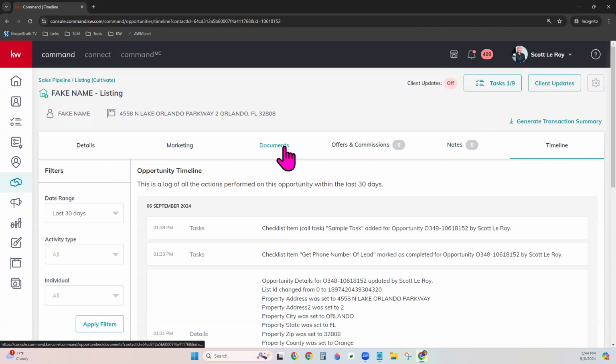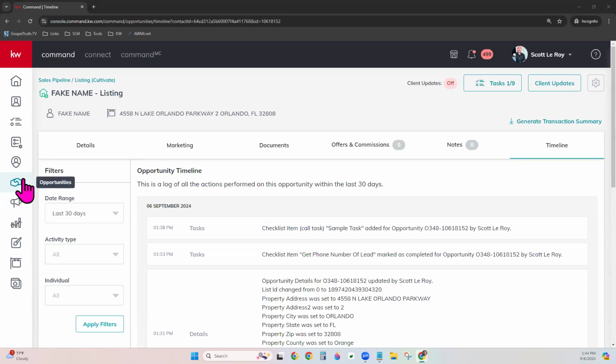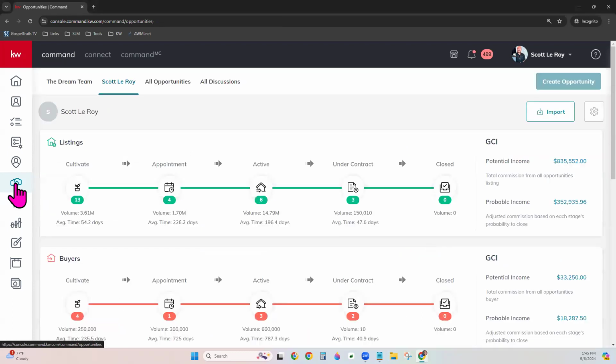We will go back now. Oh, we got somebody coming in the waiting room. There we go. All right. And now that we have covered this general overview, we're going to jump into our sales pipeline now. So I'm actually going to back all the way out and let's come back out to our opportunities tab here just for, again, orientation.